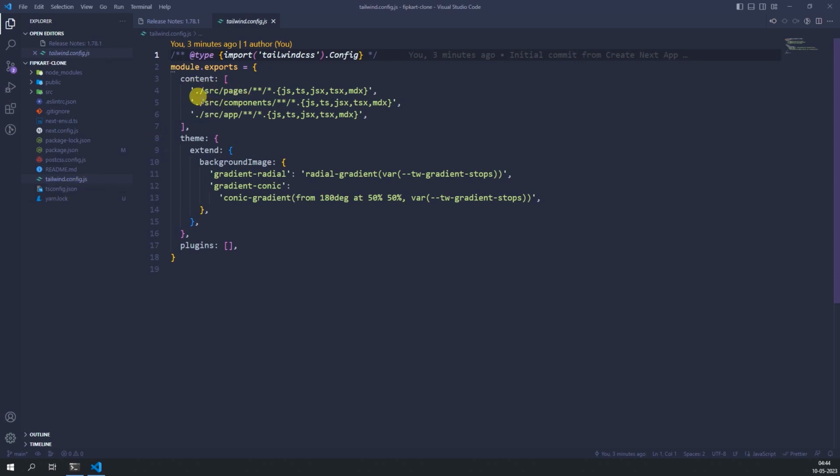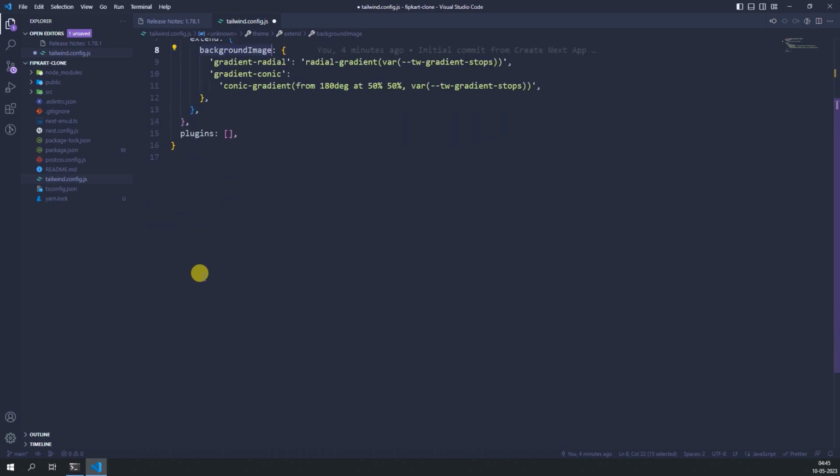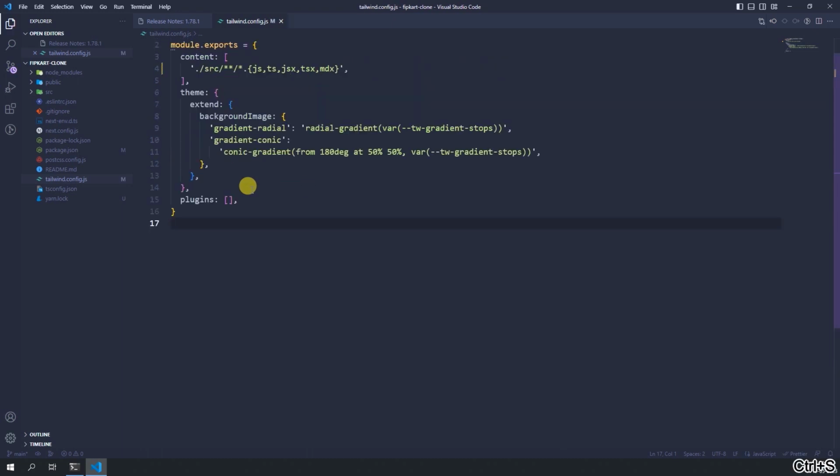All the configuration here, you can see, by default my Tailwind configuration is taking from src. To avoid so much configuration, since we are already using the src directory, we can use src/**/*, and you can remove these two lines. They're not required anymore. This is enough for us. It is also showing some background image, which is there by default. Later we can correct whatever is required. As of now, I'm not going to change anything more here.